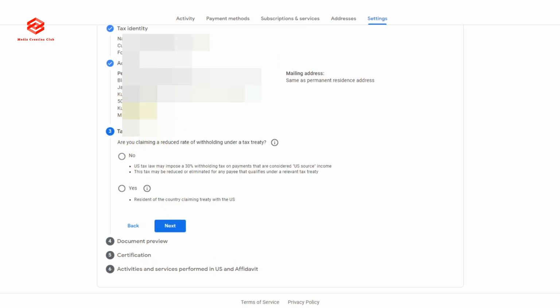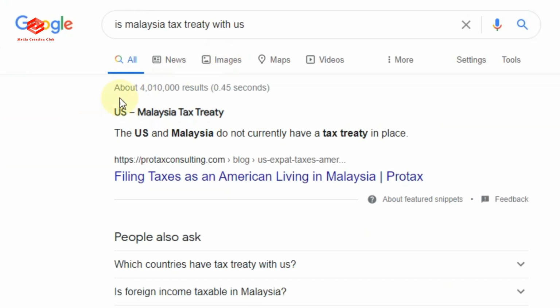Now you need to put the tax treaty country. I am living in Malaysia, so I need to check whether Malaysia has a tax treaty with the US or not. I searched on Google: is there a Malaysia tax treaty with the US? Google shows that the US and Malaysia do not currently have a tax treaty in place.